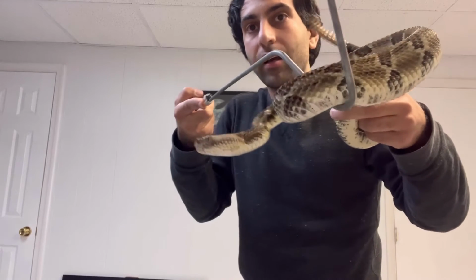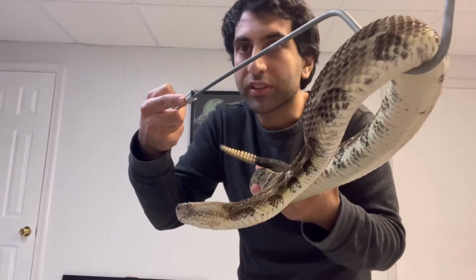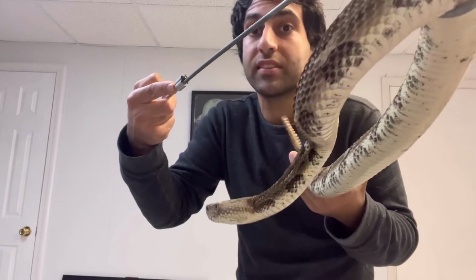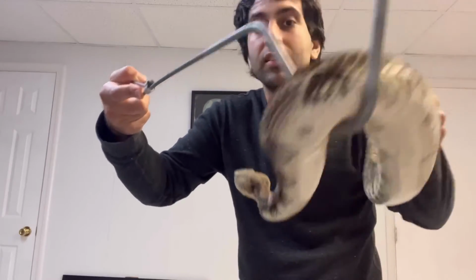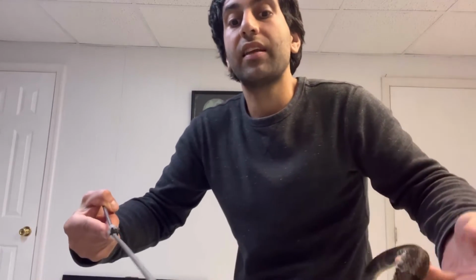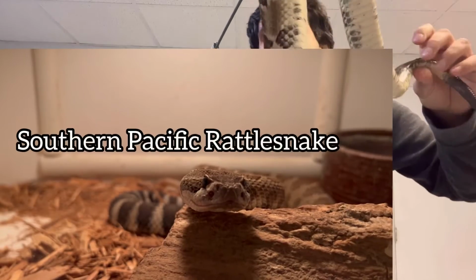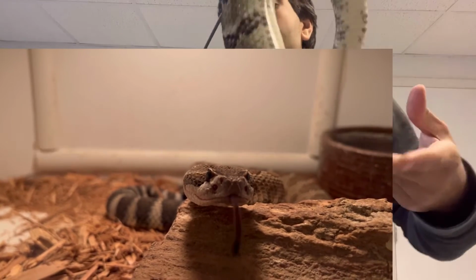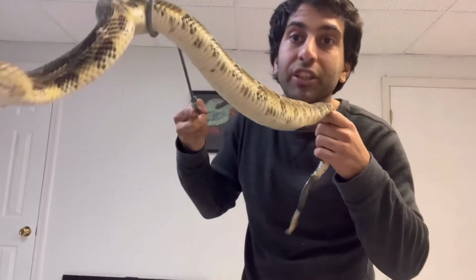But speaking of bites, let's talk about their venom. Now, the thing with the timber rattlesnake is they have many ranges, up in the rocky areas, out in the forested areas, and out in the cane fields. So their venom varies. Hemotoxic, and some have neurotoxins in their venom. And talking about that, we're going to bring up the southern Pacific rattlesnake, because there are lots of studies with them showing the difference in their venom based on geographic location.